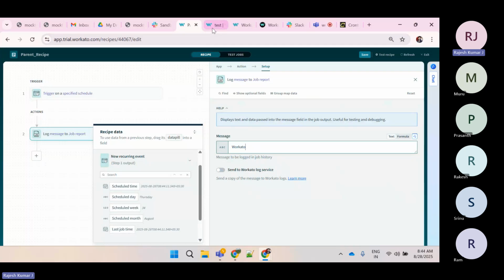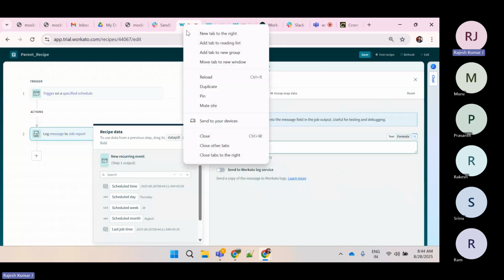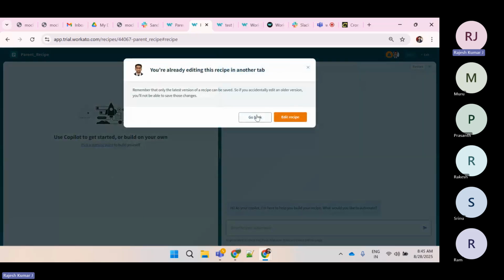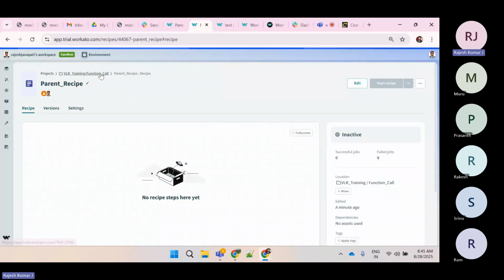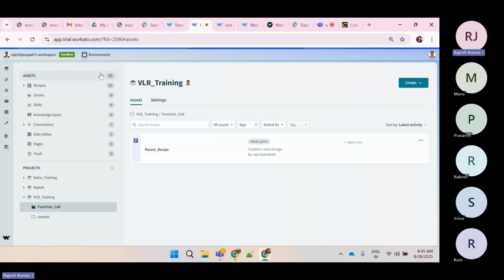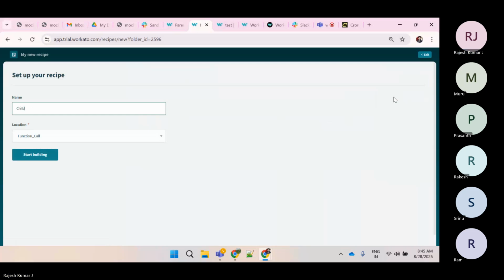For that, we need to create a child recipe first. Just see my screen, what I'm doing. Later, I'll show you what I have implemented to achieve the requirement. Create a child recipe.